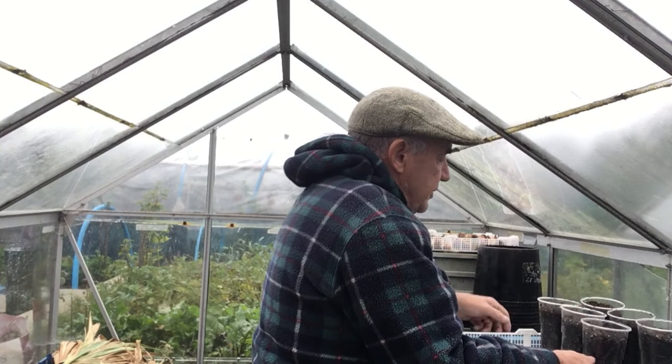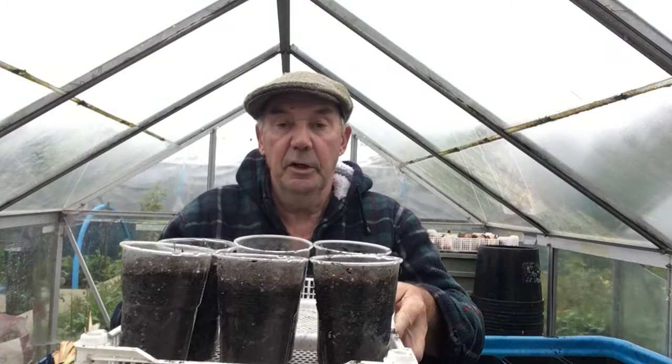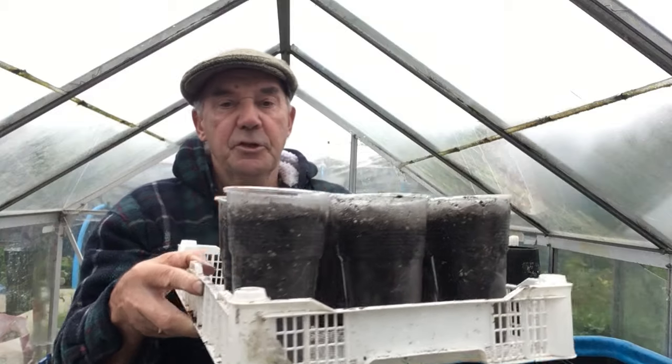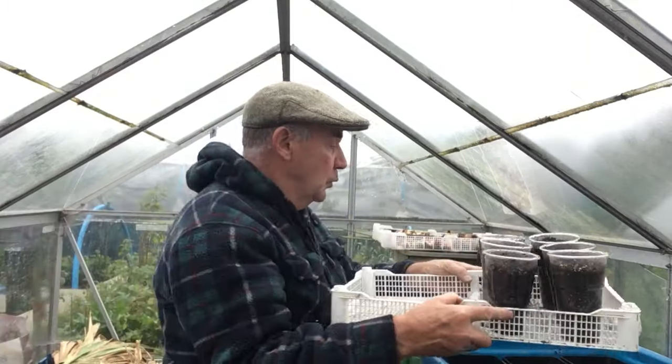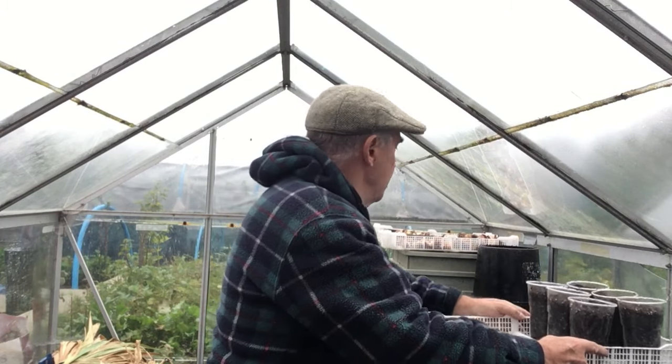As I say, I'll finish these off tomorrow. I've done six to start with, just to show you how I go on. Now they'll stop in this tray because there's plenty of holes in the bottom. It's just a mesh plastic tray. They'll sit on top of the bench over there, which I'm going to now. I'm going to take these garlic over there, I'm going to take the onions over there, and I'm going to take the sweet pea over there, and I'll see you in about 5 minutes. Okay.